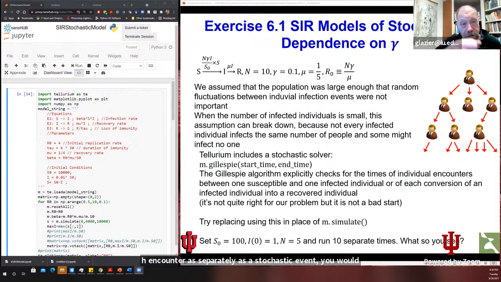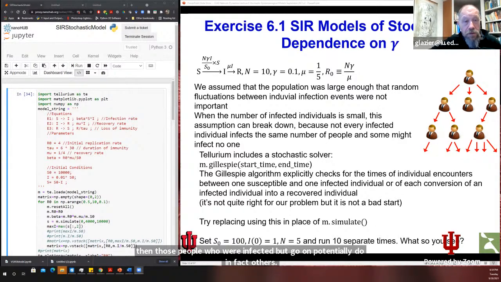You would say, here's an infected individual. During the period they're infected, they encounter a certain number of people per day. On each encounter, you would roll the dice, so to speak. You would check whether you had an infectious event or not. And then those people who were infected would go on potentially to infect others.